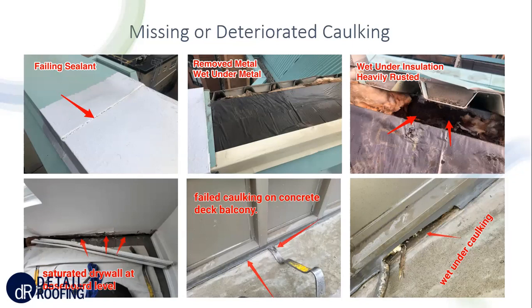Another thing that we see quite commonly with concrete balconies on towers is deteriorated caulking or issues with the caulking along the transitions, which then we see the water coming back into the unit and either causing damage to the baseboards or the flooring within the unit. In this particular case, the caulking didn't appear to be overly deteriorated. However, there was an issue with the adhesion of the caulking. So water was entering beneath it. When this section of caulking was removed, the whole area behind was wet and full of water, which was backing into the unit.